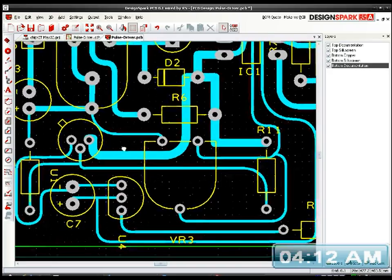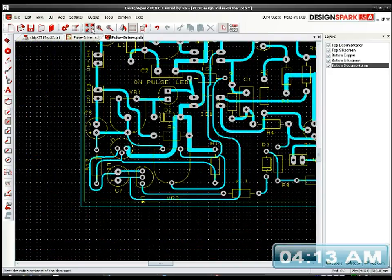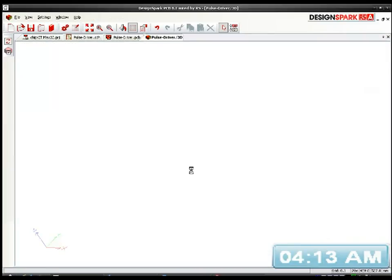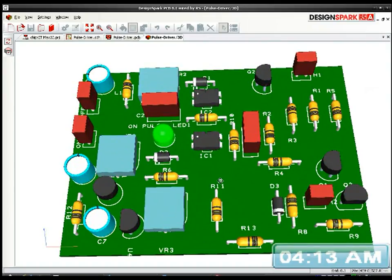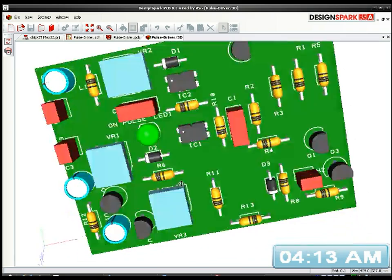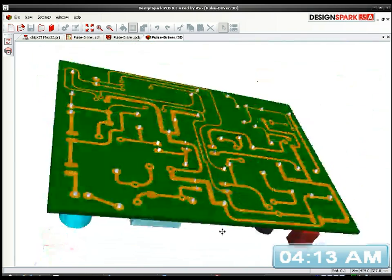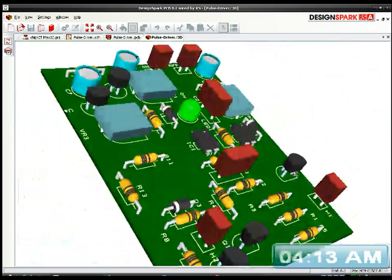Right. I'm going to look at the 3D model. My God, this is starting to look like my H-bridge. Really complicated. And everything's upside down on it. Let's have a look upside down. Right, let's go that way around. It's all reversed.